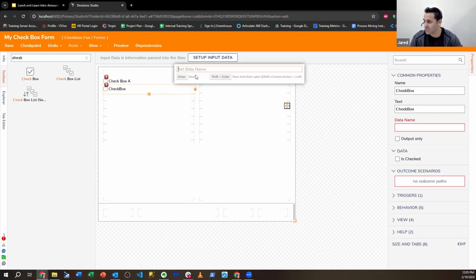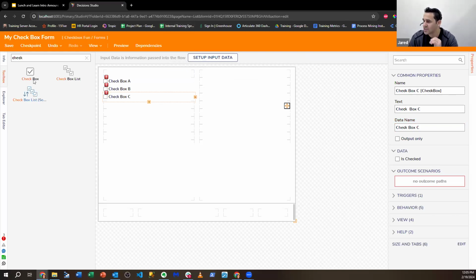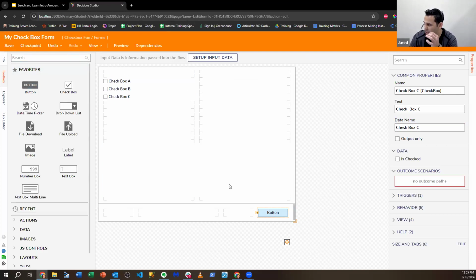Then checkbox B, and checkbox C, and a shift enter. From what I'm understanding, let me grab a button so it's not yelling at me all the time.